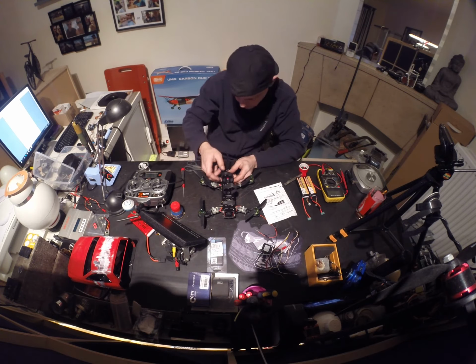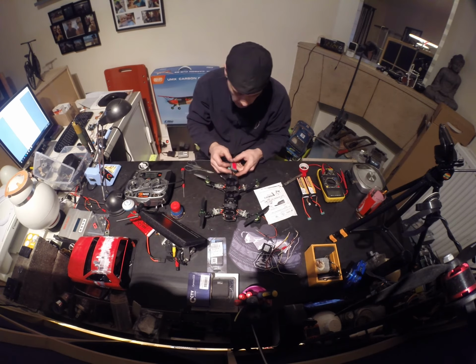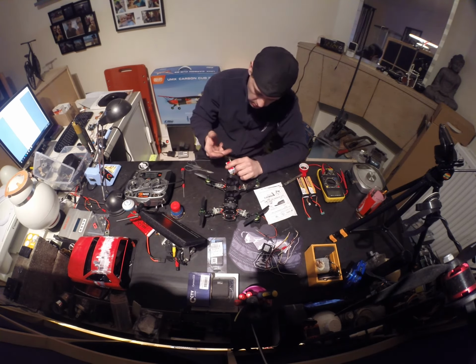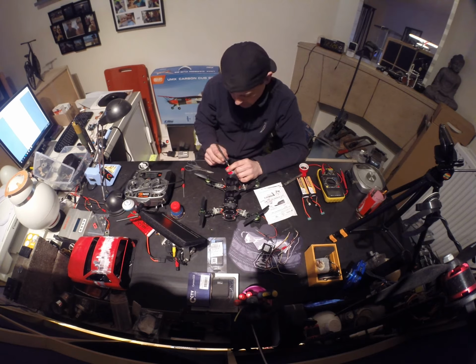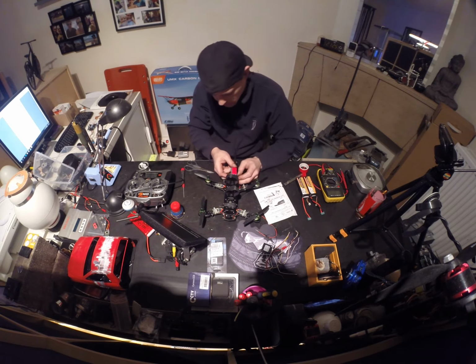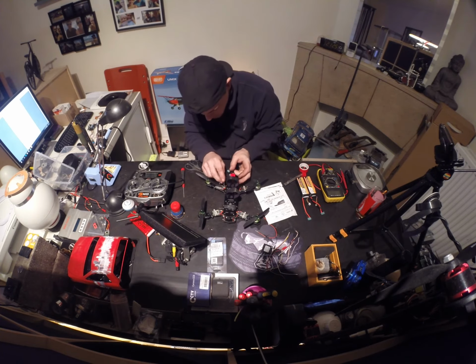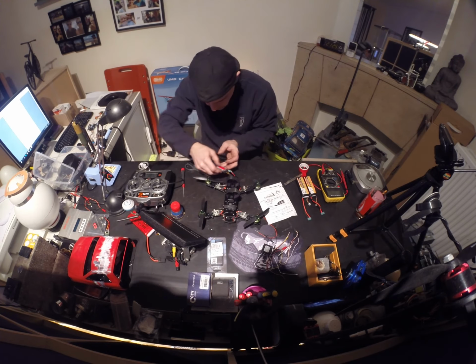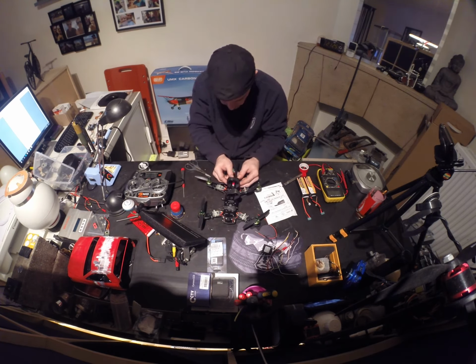For inwards, and it's all because when you crash or you tumble, then you're likely going to break off this antenna. But with a little bit of unfortunately not luck but bad luck, you can rip off your antenna and then your transmitter is ruined. So I try to get a little bit more inboard. It's not wanting to go because of the wiring. And the fixer. Adjusting this. Inside again.